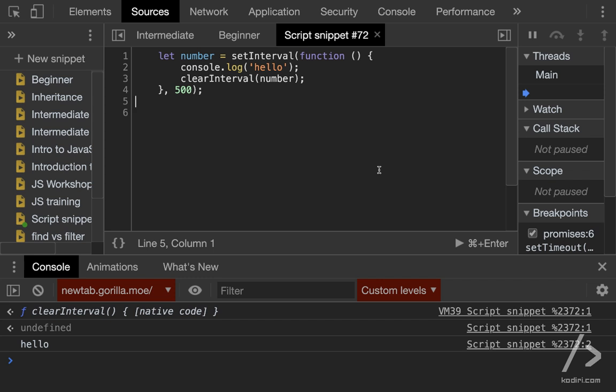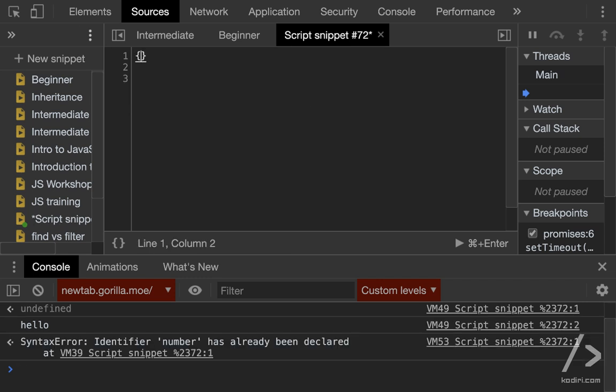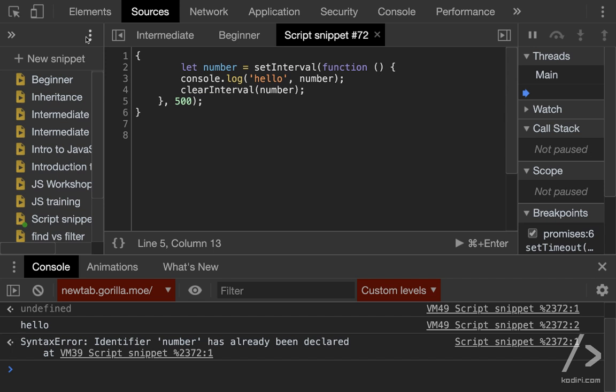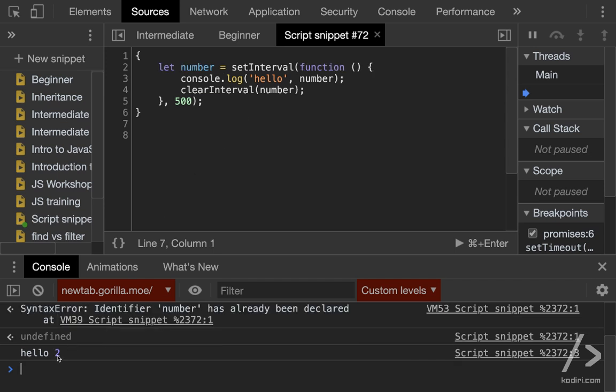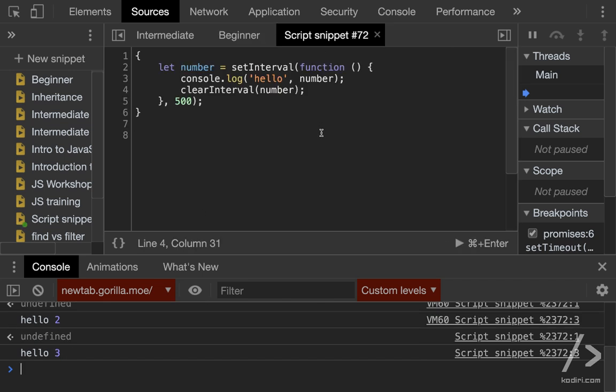So what is the number? The number is just a random number. Look, it's a number that JavaScript has already declared. Oh, right. Yeah, that will run just once, of course. So now, you see, number 2. Why 2? Why not? And now it's number 3. It's like an index that refers to each specific setInterval callback function. It's JavaScript, right? You can check the API.